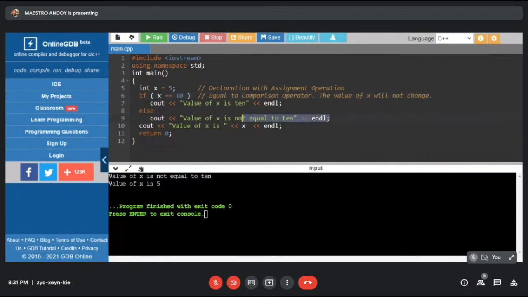So, pupunta ngayon siya dito. Kaya, yung first display natin, value x is not equal to 10. Kaya nung dinisplay niya yung value ng x, 5 pa rin yung value. Kasi yung assignment natin, dito lang nangyari yon. Dito, nag-compare lang tayo ng values. So, pero makikita mo parehong equal sign ng ginagamit. So, yun, no? Huwag kayong malilito ron. Ang assignment operator is nag-change tayo ng value ng variable. Samantalang yung comparison is nagko-compare tayo ng left side at ng right side value.